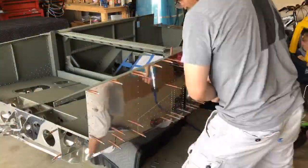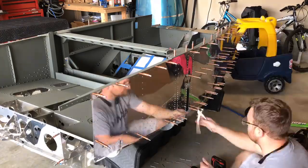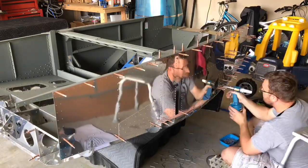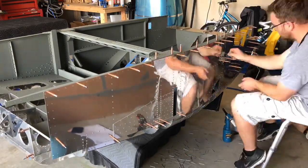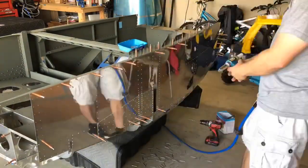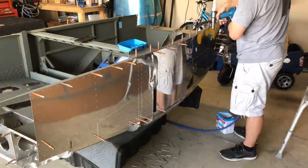My son decided to join and help in. I have twin boys, as you can see — they're trying to get involved with the build. They like to play with my drill and one of them is obsessed with Clecos. He even knows how to say Cleco, which is a little scary. He only heard that word once and came out and asked me where the Clecos were.